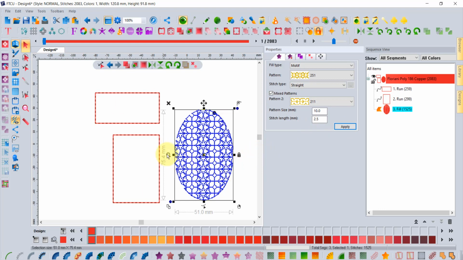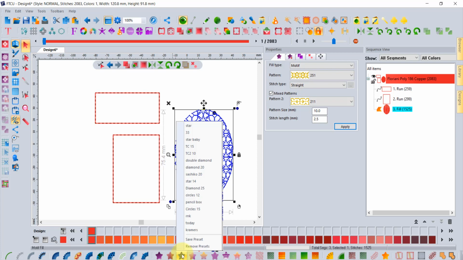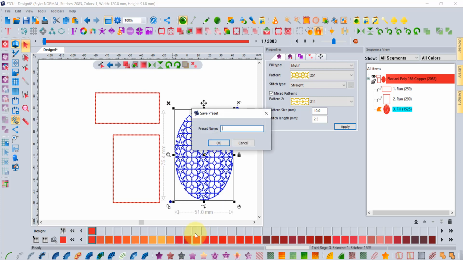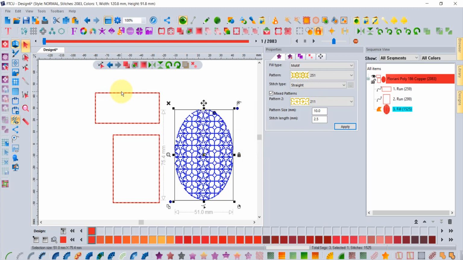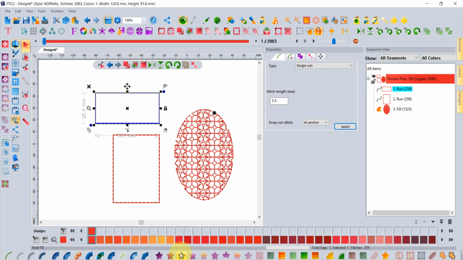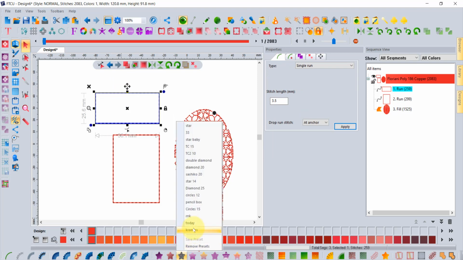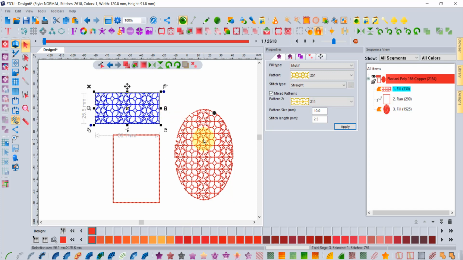And if you love it and you're going to use that again and again, then you would come down to the Motif Fill option and right click. You can see I've got quite a few in this list, and you probably don't have any. But once you make one, you can choose Save Preset, and we'll call this, I don't know, Today. Then click OK. I already had one with that name, so we'll replace it with the newest one called Today. Now I can quickly select any shape, right click over top of that tool, and find the Today preset, and it'll match the one that I've already made.